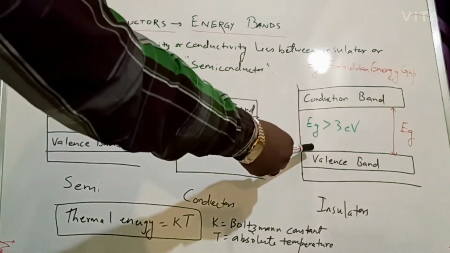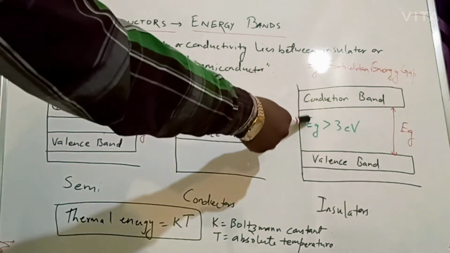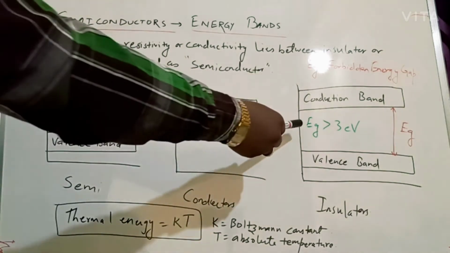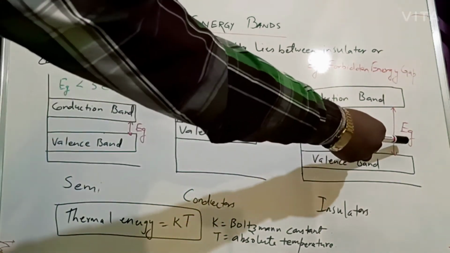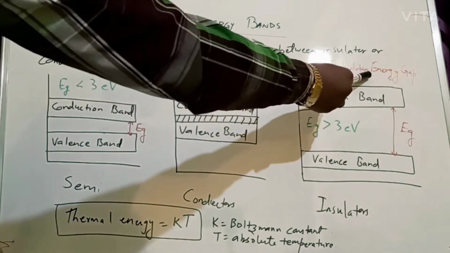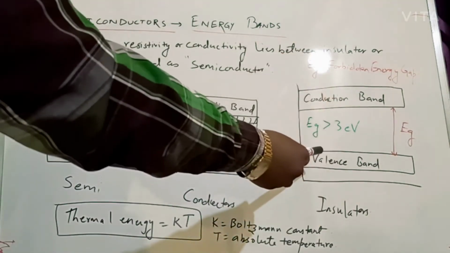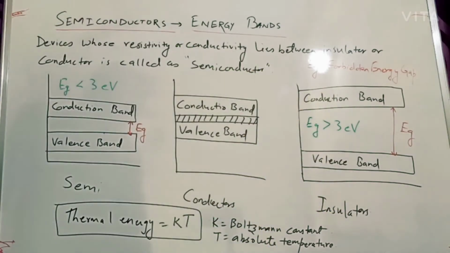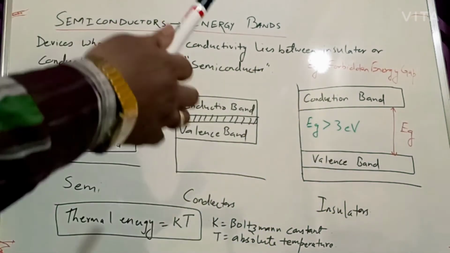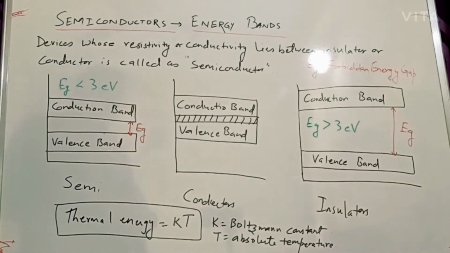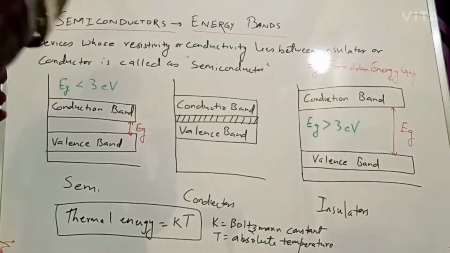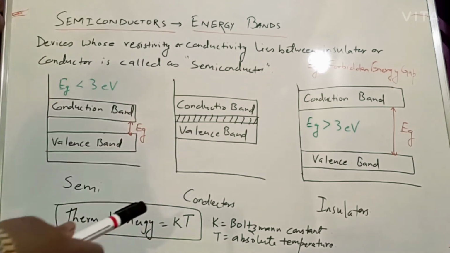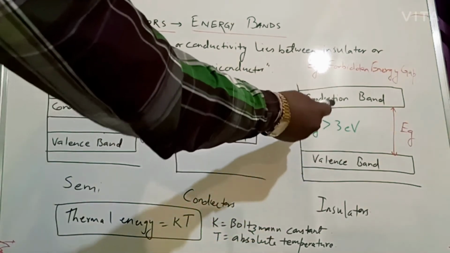These two bands in an insulator are at a great separation, right? This energy gap is denoted by Eg and is called the forbidden energy gap. It means that if an electron is in the valence band and wants to go into the conduction band, it needs some kind of energy, and that energy is given by light, by heat, or by applying current. When the electrons get energy, they get excited and jump from the valence band to the conduction band.